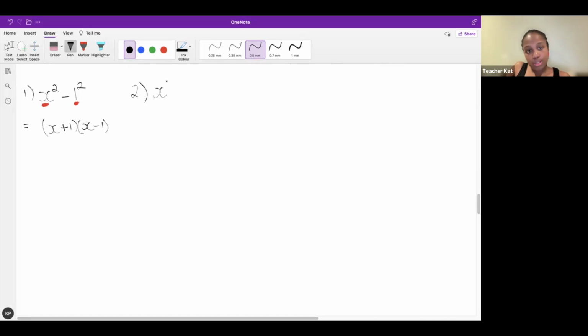I'm going to say x squared, and the question was minus 4. The first one has already been written in its square form. It's x squared. But 4 can be written as what squared? Nice, so 4 is the same as 2 squared. That means in your two brackets, there's going to be an x and a 2. I said one of them is going to be positive, so it's this x plus this 2, and my second bracket will be the same x minus my 2.